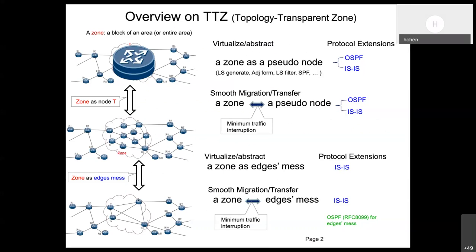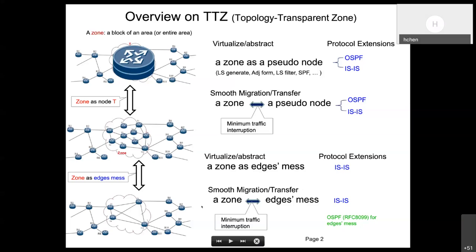So we see a zone in the center of this picture. If we go up, then we abstract the zone into a single pursuit node. After we abstract a zone to be a single pursuit node, if for some case we want to reorganize zones, for example, we want a zone to include a bigger piece of area, or we want to merge two zones into one, or split a big zone into two, then we can transfer the pursuit node back to a zone. Then we can split the zone or whatever, and abstract different zones to pursuit nodes again.